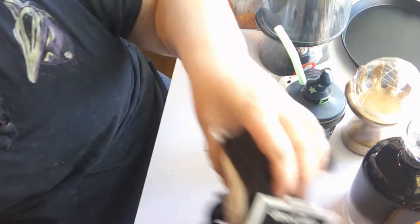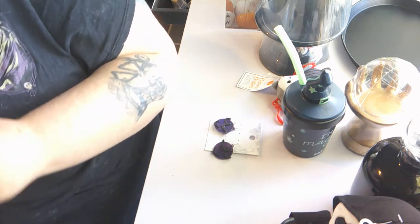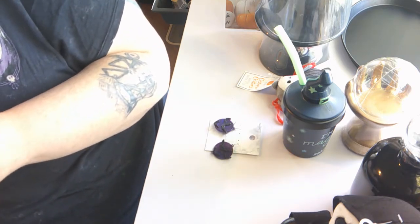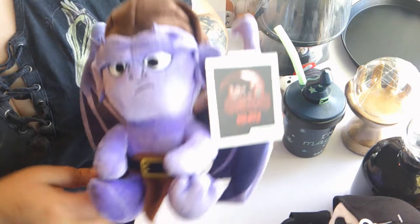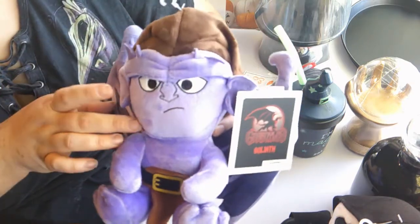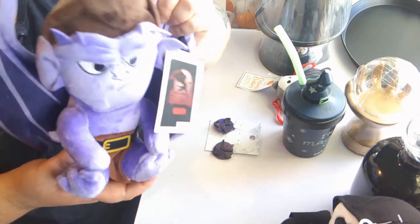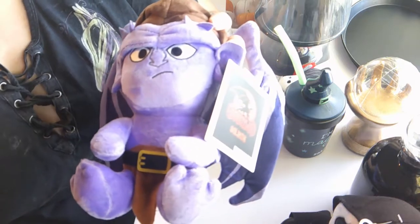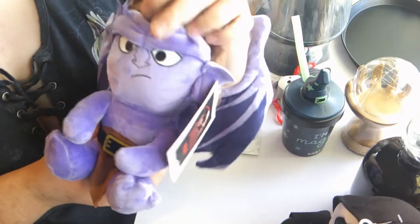The other one I got — and I don't know how many of you will recognize this — when I was a kid there was a show called Gargoyles. It was an animated show about gargoyles protecting the city, very gothy cartoon in my opinion. This is one of the guys from it — his name is Goliath. When I was a kid this was a cartoon I watched all the time with my brothers. When I saw this at Target I was like, 'are you kidding me, I have to have him.' I'm really happy about this purchase.